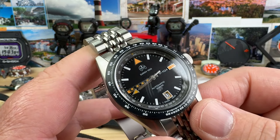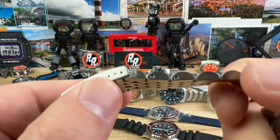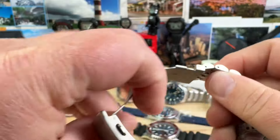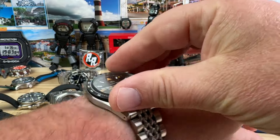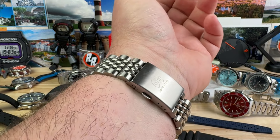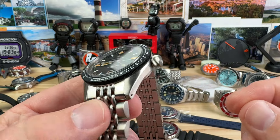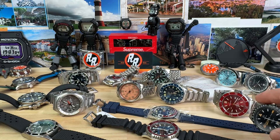Olik & Was P104, running at plus 12 seconds. Awesome bracelet — one of the most difficult screw pins I've ever done. I kind of boogered up a couple of them; they still work, but the screw head got a little stuff — if you look really close they're a little boogered up. It's currently sized for my 7¼ inch wrist. If that's your wrist size you're good to go; if not, bring some patience, good tools, or maybe take it to a watchmaker to have it sized. Only $650 for this one — this is one of my personal watches. You're not going to find a better deal on one of these P104s.